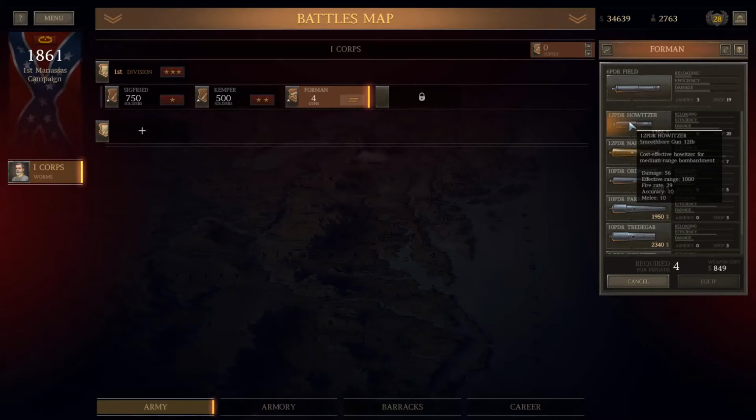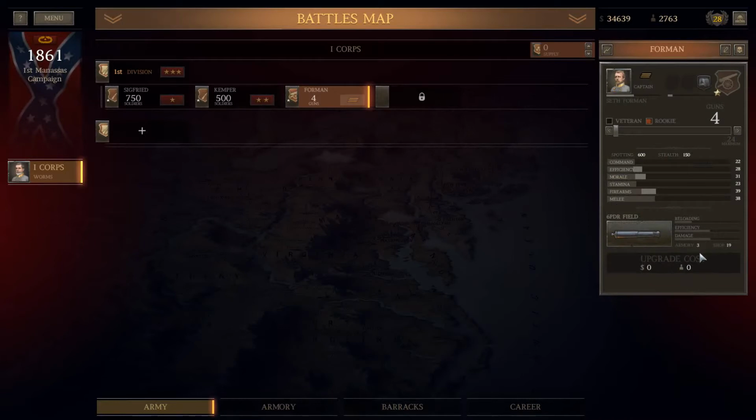So, it's a kind of trade-off. Do you use this for the closer range, or do we use the field gun and get the longer range? I think at the moment, at this stage of the campaign, we'll stick with the field guns, and we're going to knock him up to 7. If we stick rookies in there, let's watch this number.